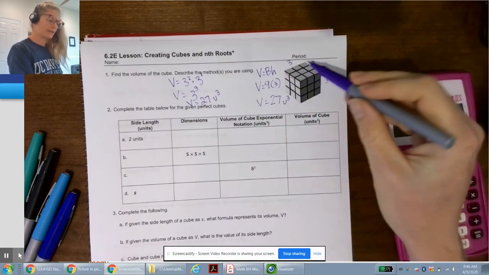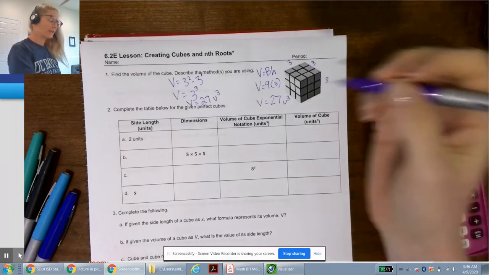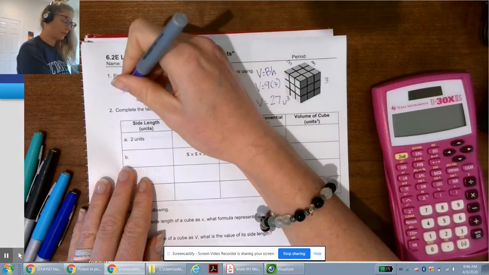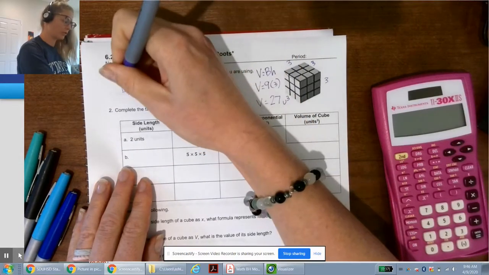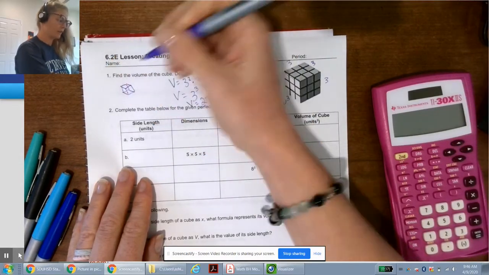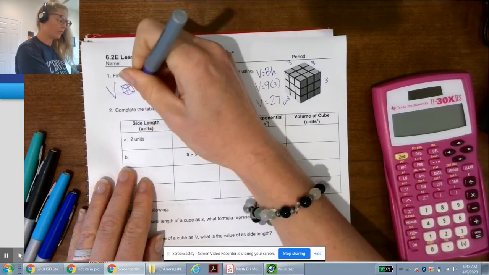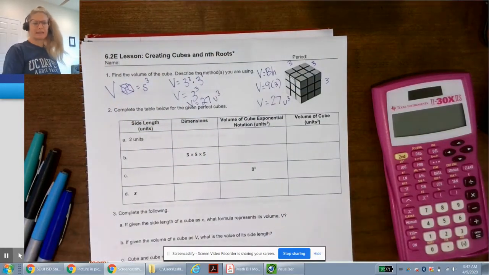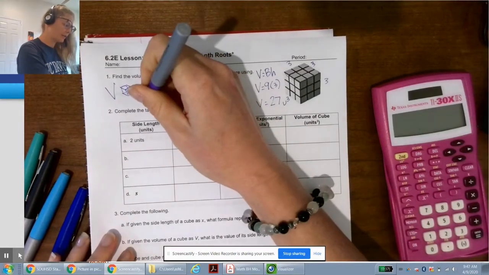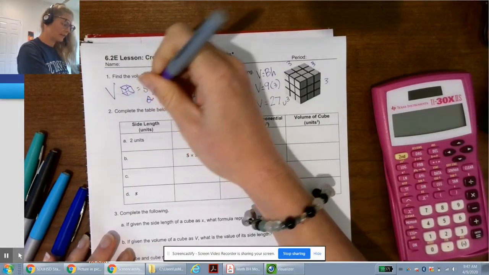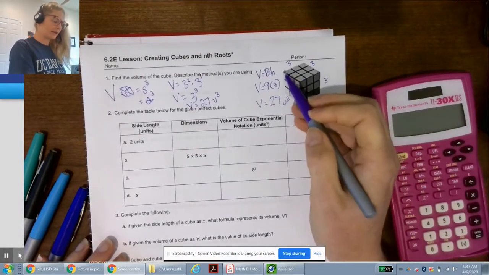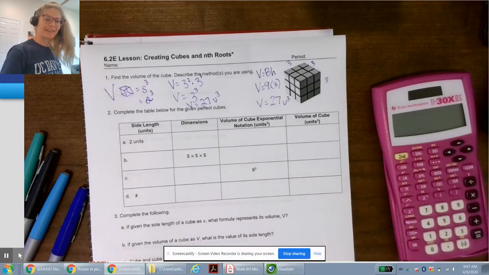And notice, since 3 is the side, we can say that the volume of any cube, draw a quick little cube here, 2 squares, and then connect them. The volume of any cube is going to be side length cubed. And sometimes my S's might look like 5, so I sometimes use a cursive s to say side length cubed, and it's a little s because it's just a length.